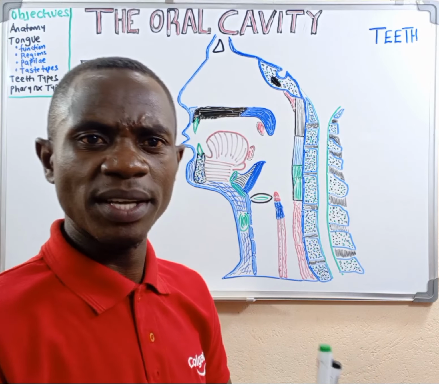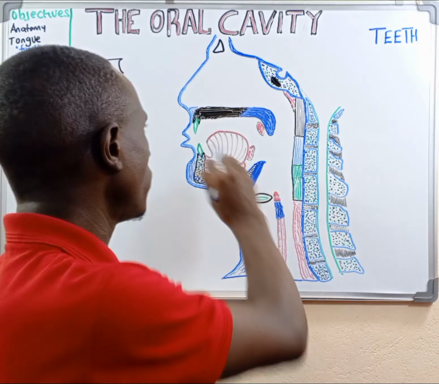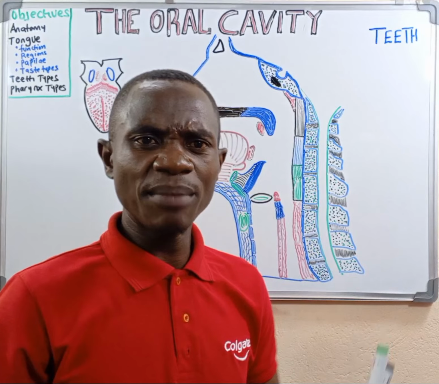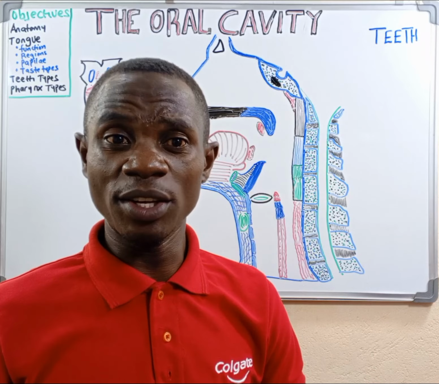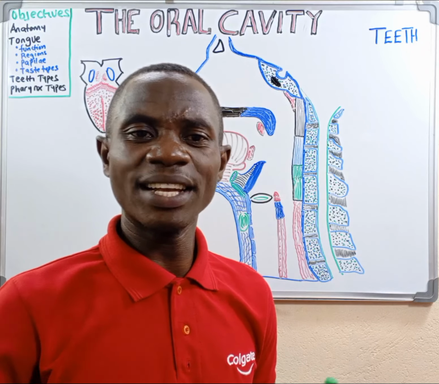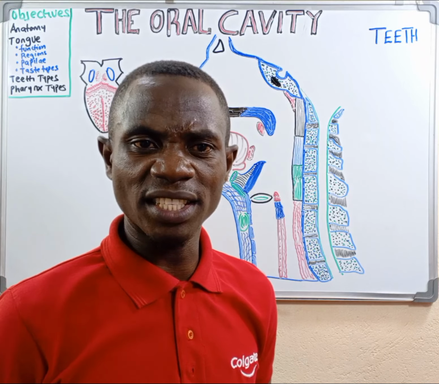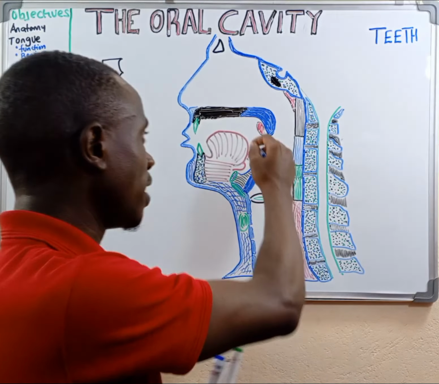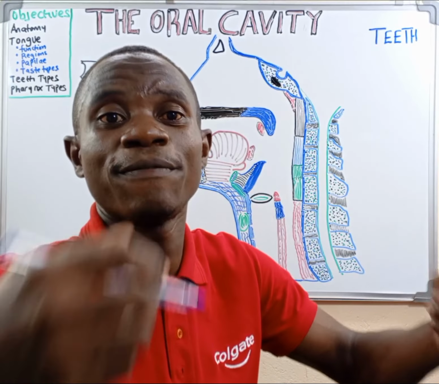They are going to be trapping some kind of microorganisms that come in with what we call food. Sometimes when these lymphoid tissues are damaged or infected, we experience pain when we are swallowing. Okay, and that condition is what we call tonsillitis. It means these lymphoid tissues are just inflamed.